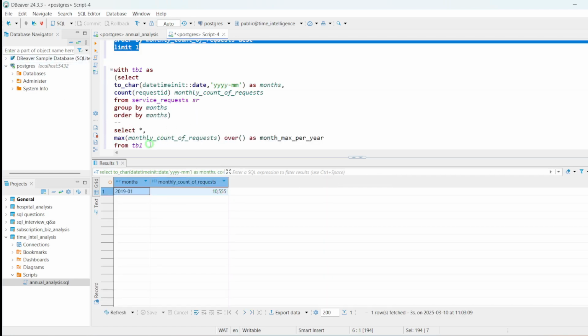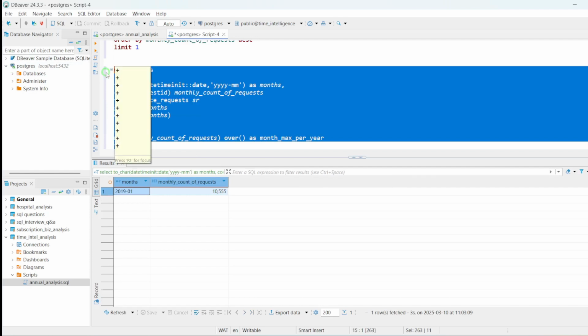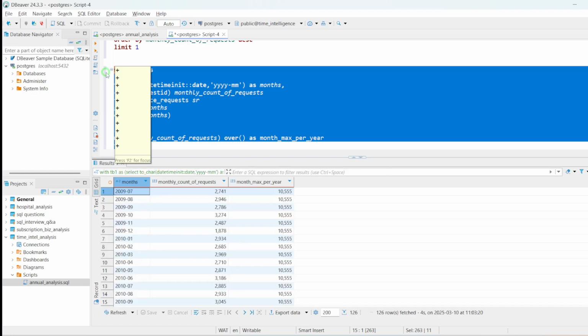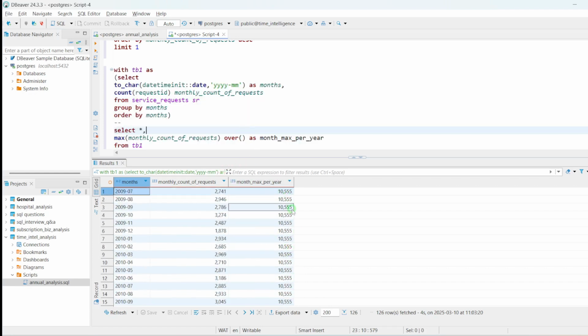All right, right here, it's giving us that number for this entire thing, and for all of the rows. What does this mean? It's saying that the code you have put here is saying that I should give you the maximum over the entire data set. And that's not what we want.